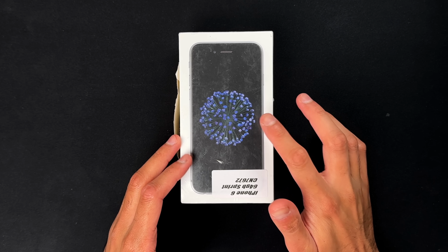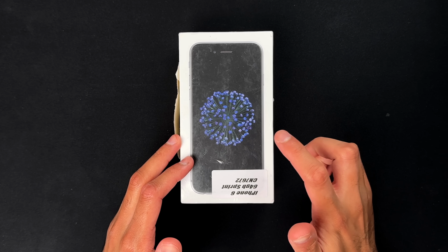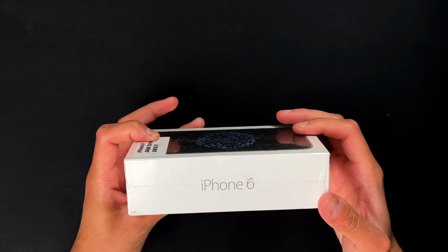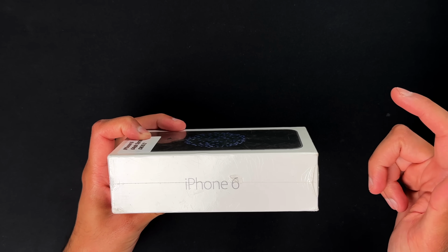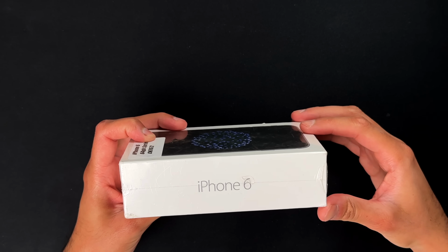As you guys can see, we have a sealed iPhone 6 which I'll be unboxing in today's video. It's crazy. Can you guys believe the iPhone 6 came out 10 years ago? It feels like just yesterday, like this device was everywhere. Bendgate was trending on YouTube. Shout out to all the YouTubers that covered that back in my high school days.